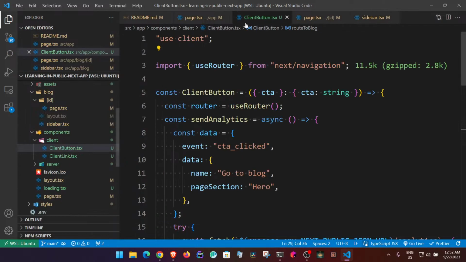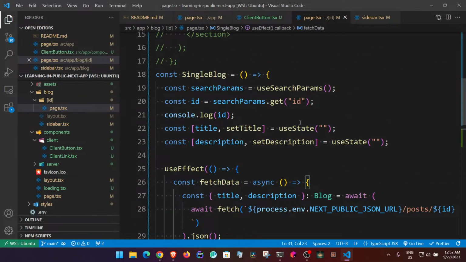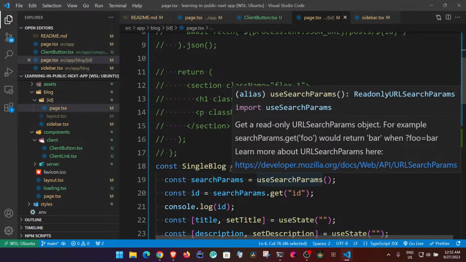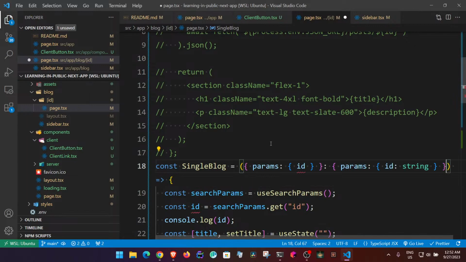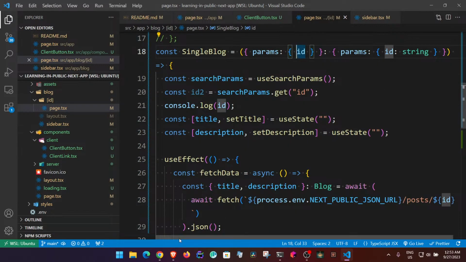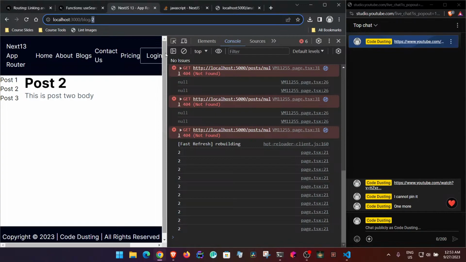Like if I go to here, I can anyway get this. It's not specific to, yeah, let's make it ID2. This is not specific to server component, right?